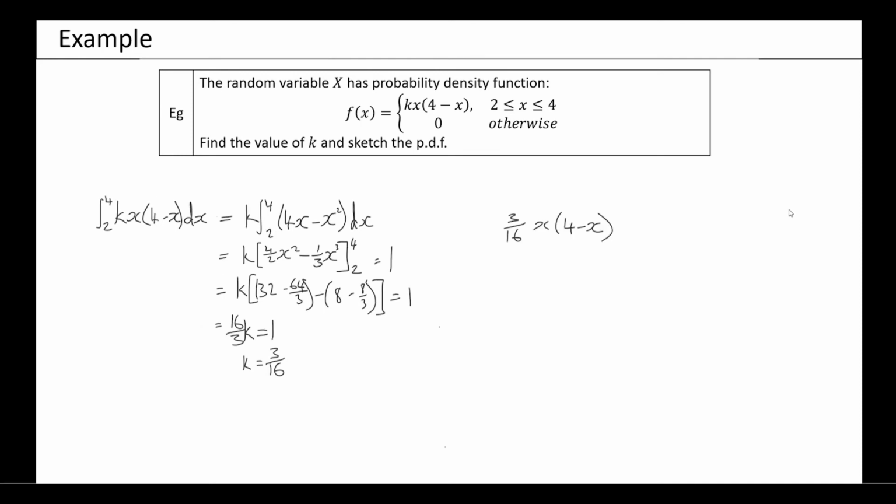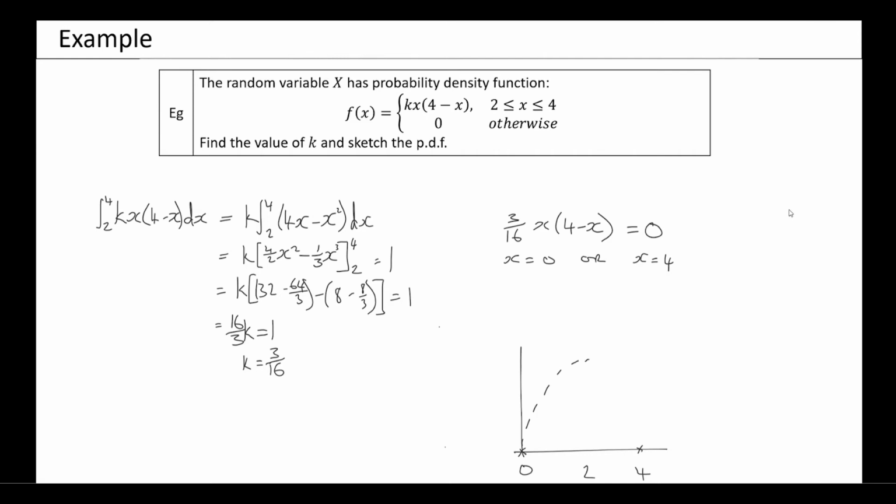As with any time you're working with a quadratic, we should really start off by finding the roots. So this function, if I set it equal to 0, I realize that I have two roots, either x equals 0 or x equals 4. With that information, I can start to draw the underlying function. This isn't automatically the continuous random variable. The continuous random variable is going to be this function, but valid over a particular interval. And our interval is 2 to 4.